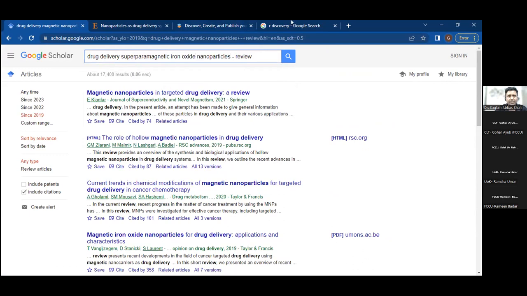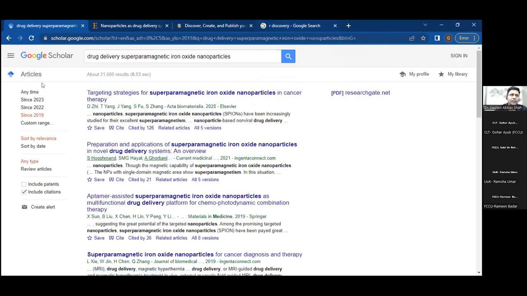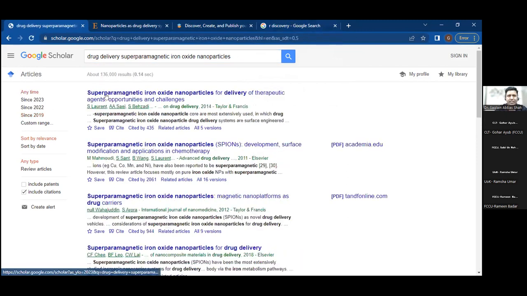And here, you don't have to read the review articles, because at this stage, you have already made up your mind that superparamagnetic iron oxide nanoparticles is worth exploring through the actual research articles from the most recent dates. So you'll find it. You can again check at any time.